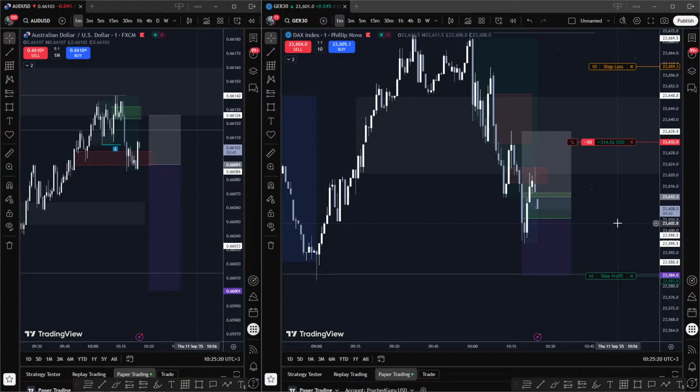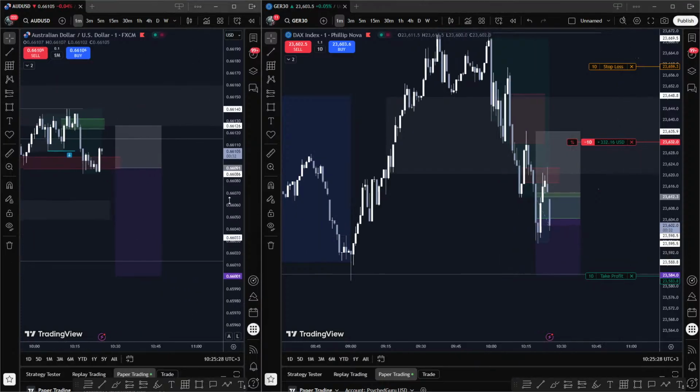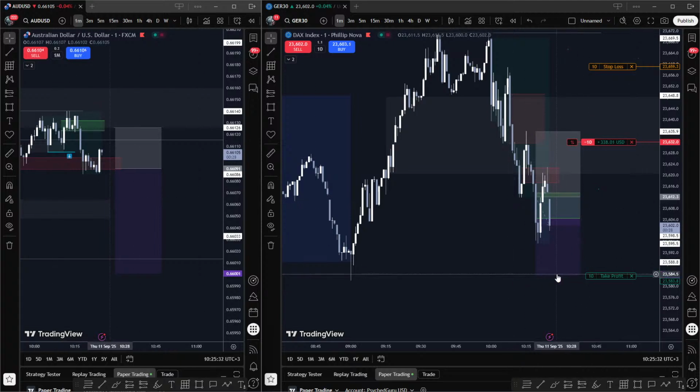Okay, we're looking decent here. So we might hit that TP. I'm just waiting a couple more seconds. I wish I could hit that TP before I need to go. But again, TP is just here on this low. It's a very simple idea, nothing too complicated, to be honest.